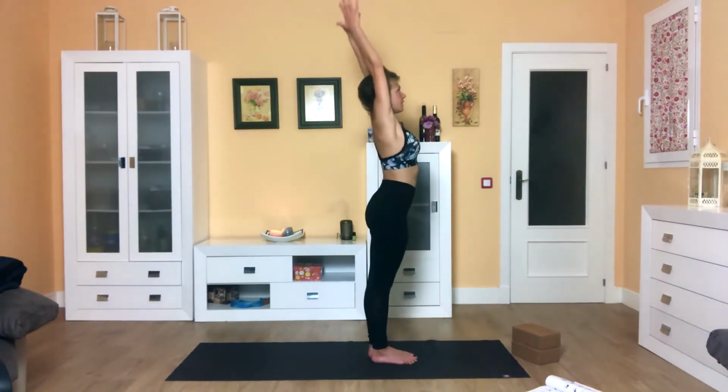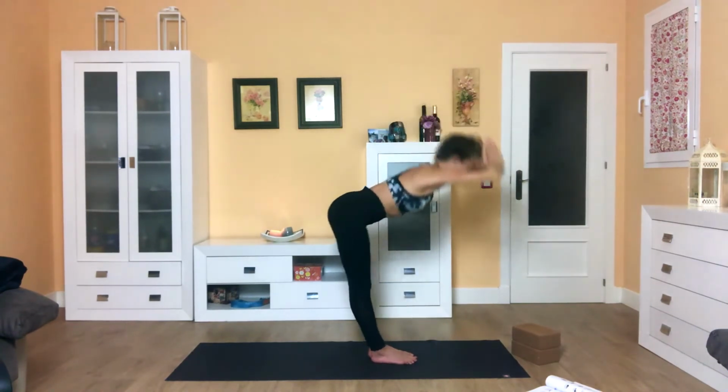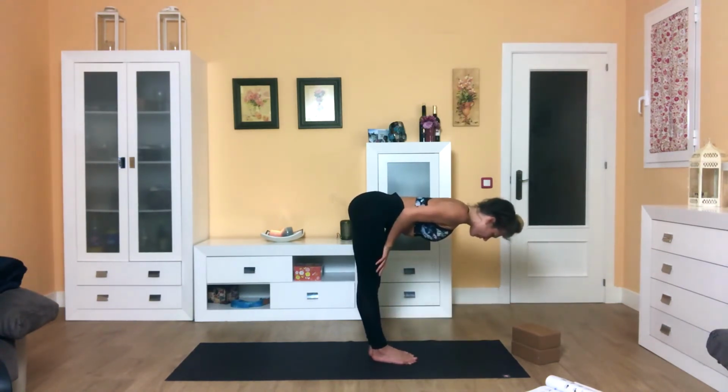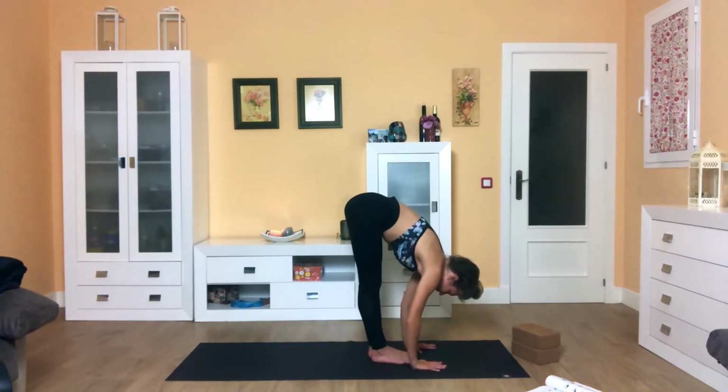On an inhale, lift up one last time. Upward salute. Exhale, forward fold. Inhale, halfway lift. Exhale, drop down. Place your hands on the mat.